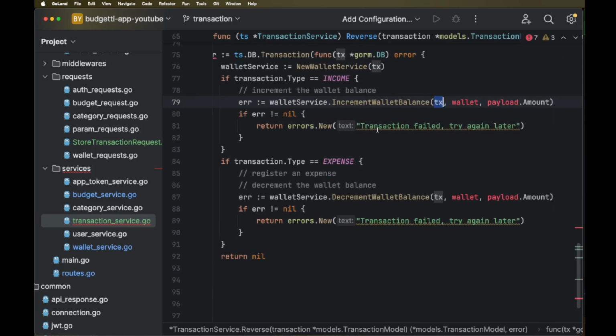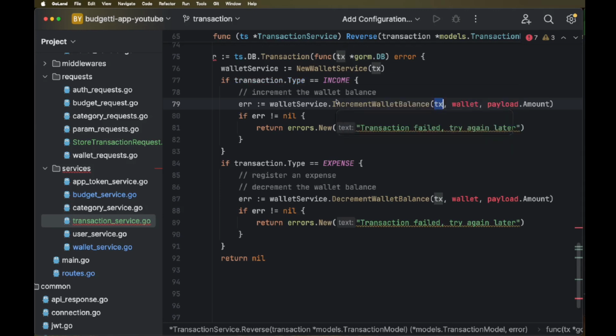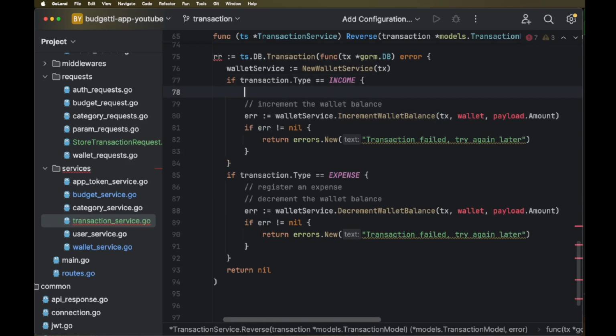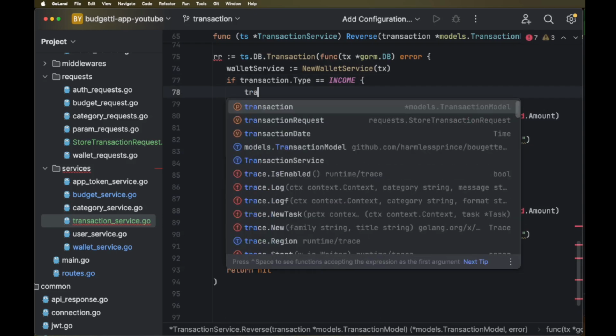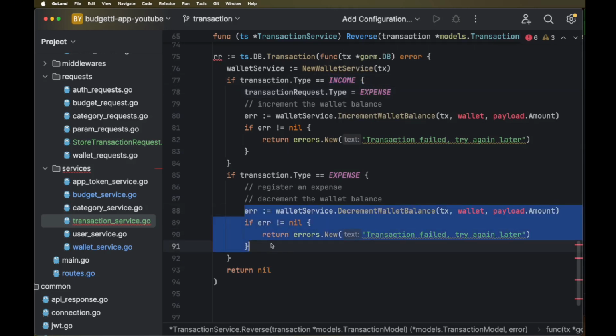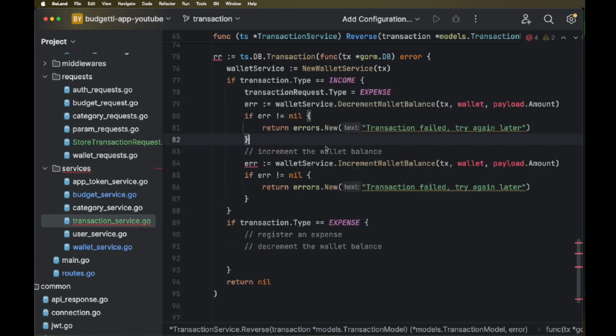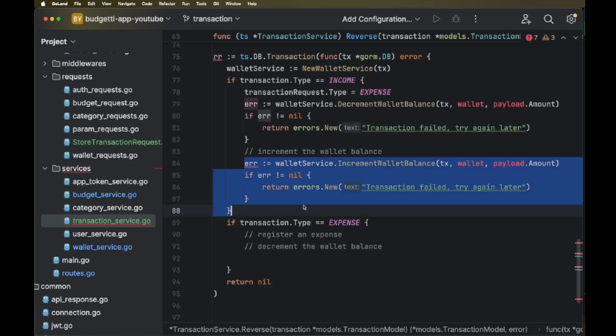Since it is a reversal, if the transaction type is income, we want to reset the transaction request type to expense. That's the first thing we want to do. Since it was recorded as an income, we have to do the opposite.